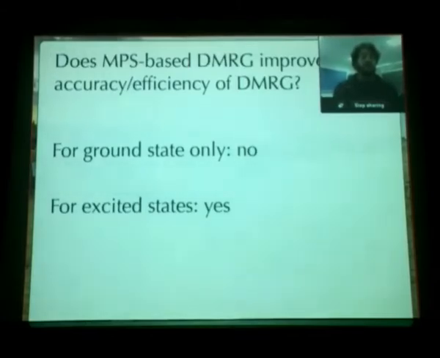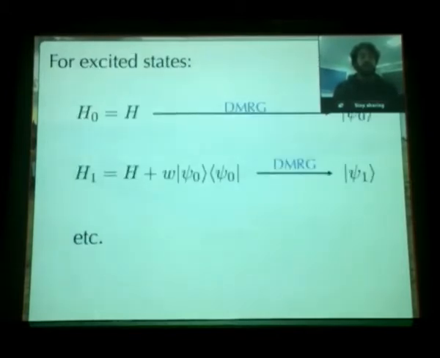You do get some actually important advantages when you consider excited states. This was pointed out by Schollwöck in his recent article about matrix product state DMRG. So the next slide is one way that you could use matrix product states for excited states more efficiently. So could you please click to the next slide? For excited states, the idea is, let's say you just used matrix product state DMRG to find the ground state of your Hamiltonian. So you run DMRG, some number of sweeps, and you find the ground state.